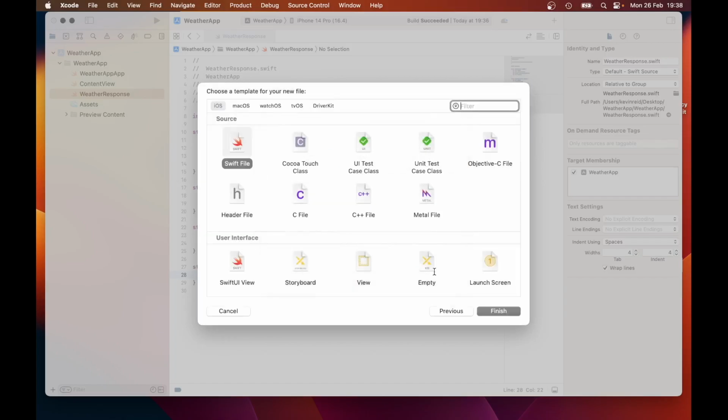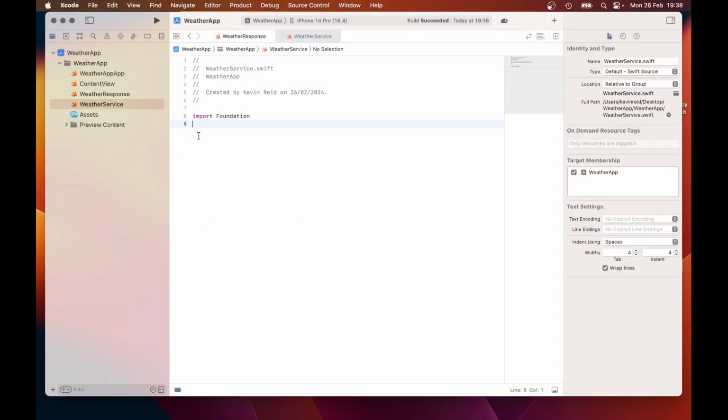And then just click on create. Then we just create our class weather service. So that's an empty class at the moment.